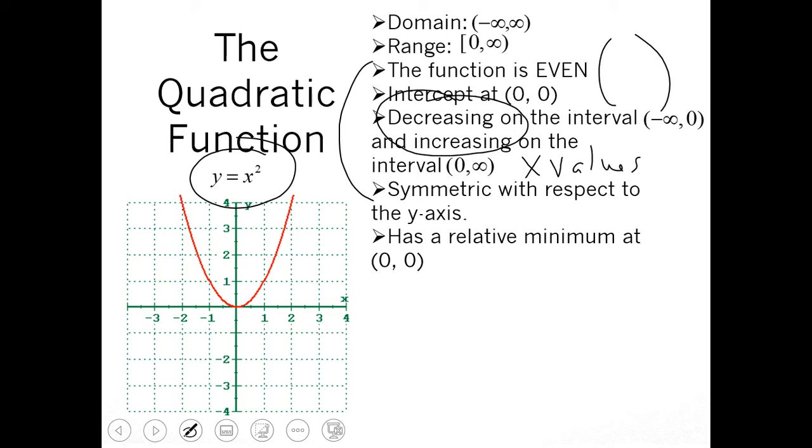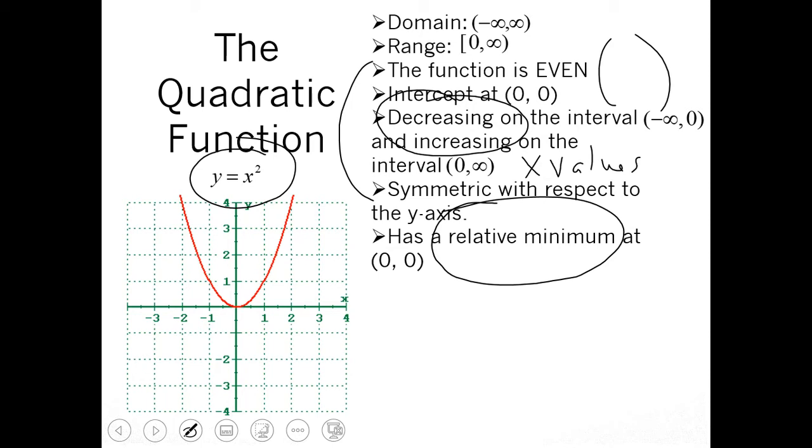So you always just use parentheses, and that takes the guesswork out of it. Little bit of a vocab word here, a relative minimum at (0, 0). Remember that you can either be a relative minimum or an absolute minimum. In this case, (0, 0) would also be the absolute minimum, meaning that there's no way you could ever go below (0, 0). But a relative minimum means that you are the lowest point in the area.